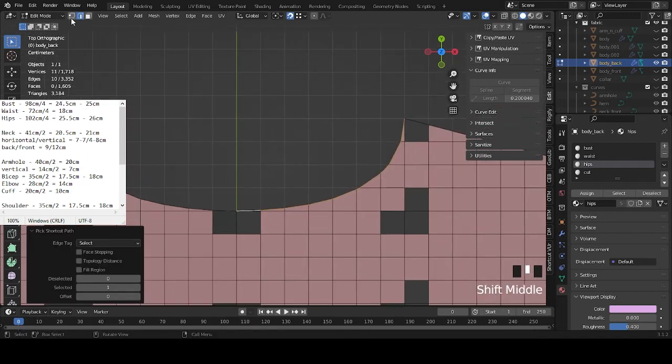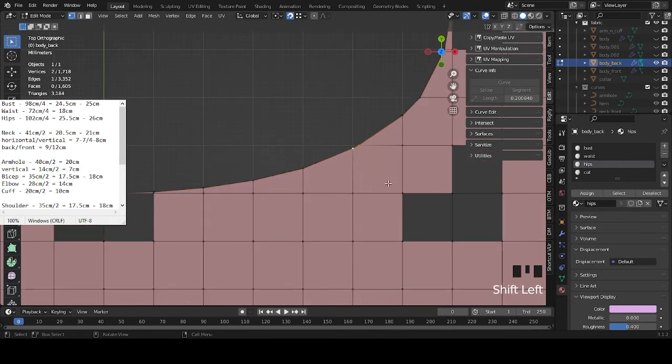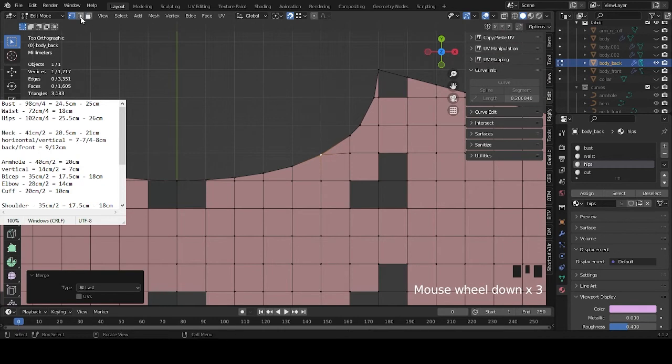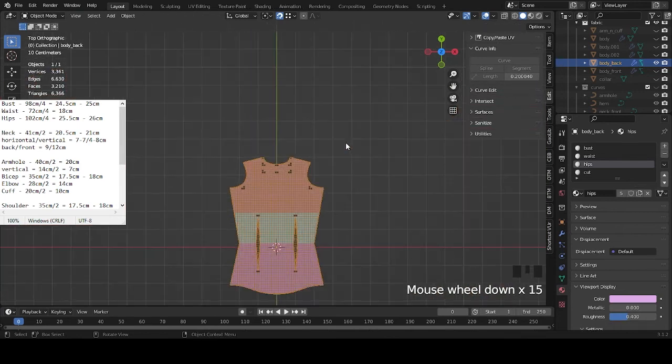Okay, we got 10. We just have to eliminate one edge. This one, I think, is kind of suitable. And we've got 9, and that's good. Yes, we've got the back, we've got the front.